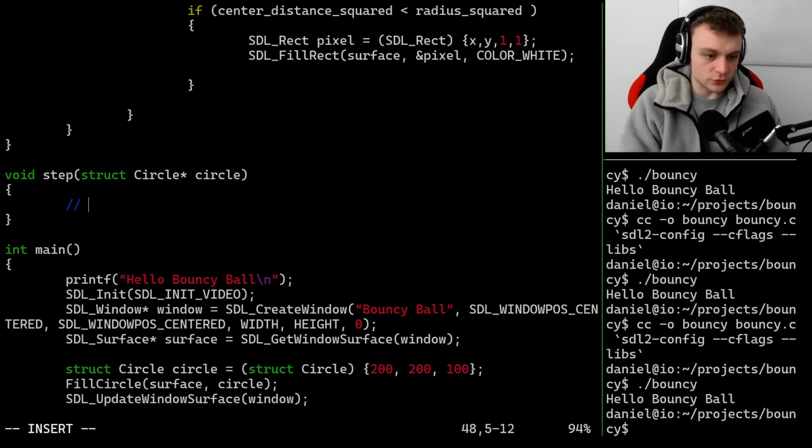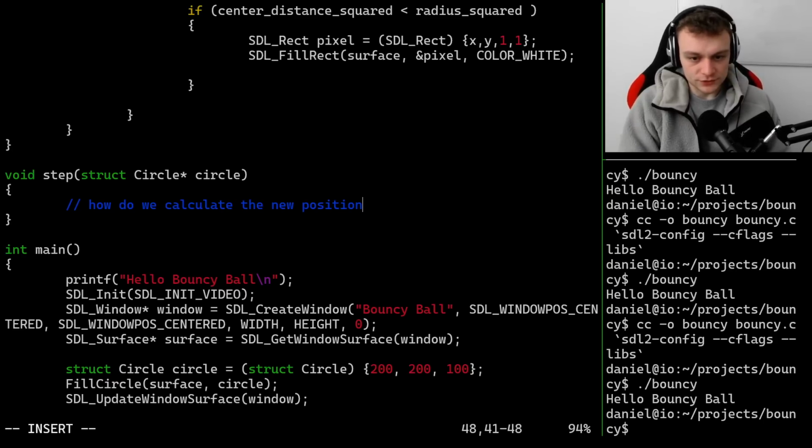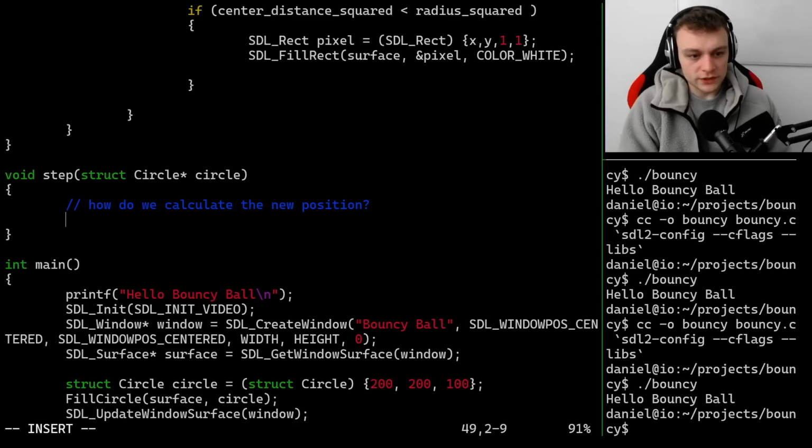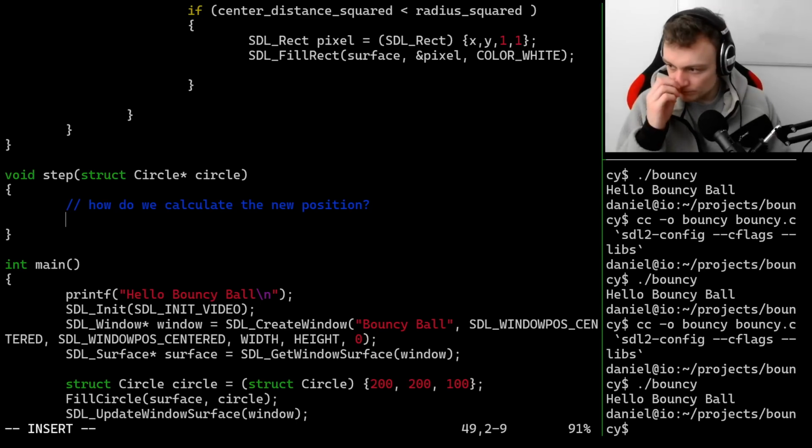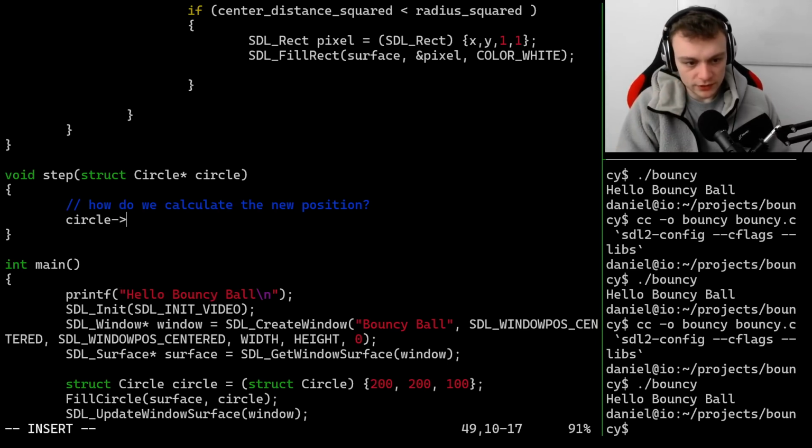So how do we calculate the new position? Well, probably we can just do circle x is equal to circle x plus circle vx.